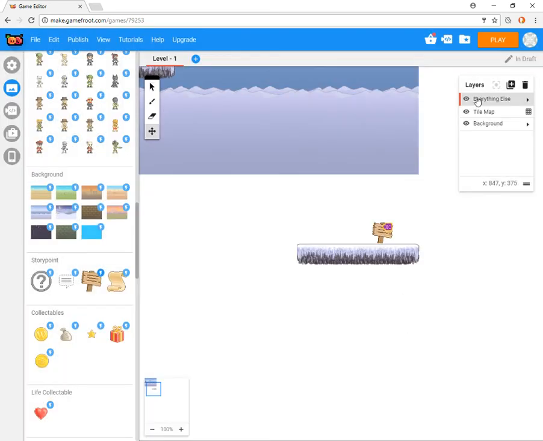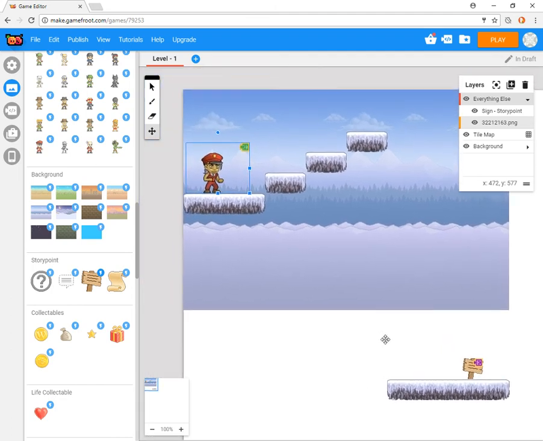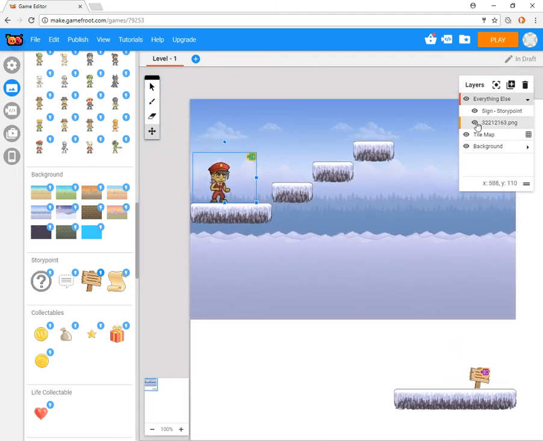We'll close this, and here on the everything else layer, notice that there's this little triangle over here. If we click that, we have two assets. If we click on this, here's the story point, and it gets outlined in this blue rectangle. What's this other one? If we click on this, well, we can click and drag here to also navigate, and there it is. This weird series of numbers, .png, represents our player outlined in blue.